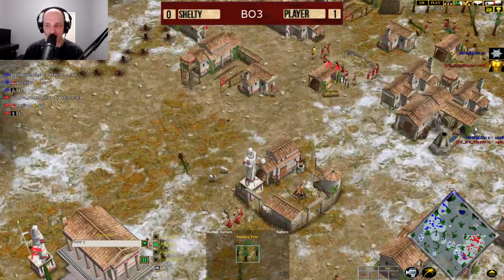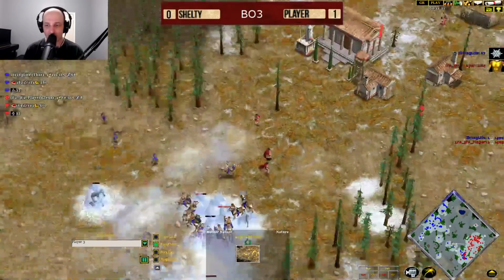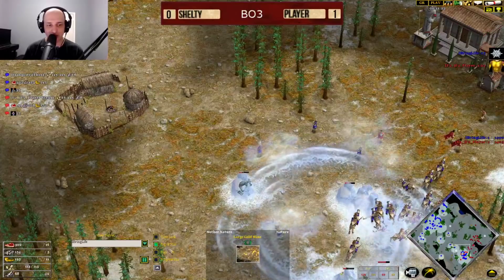Absolutely destroying the player right now. This gold mine is about to run out of gold as well. This is kind of the only gold mine he can go to as well, and I believe Shelty has spotted that.